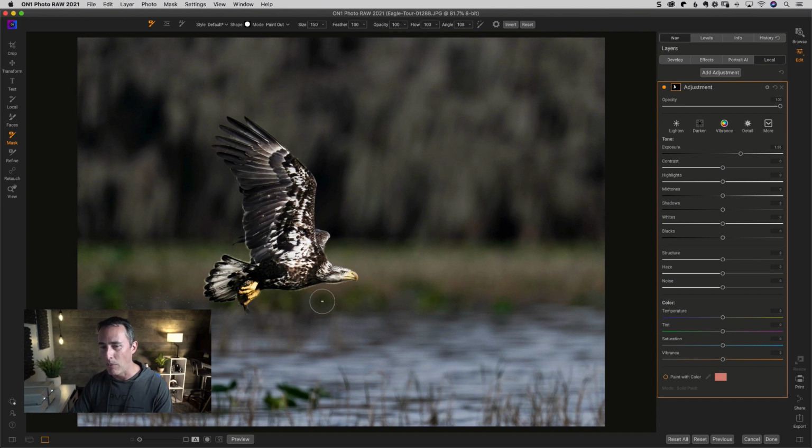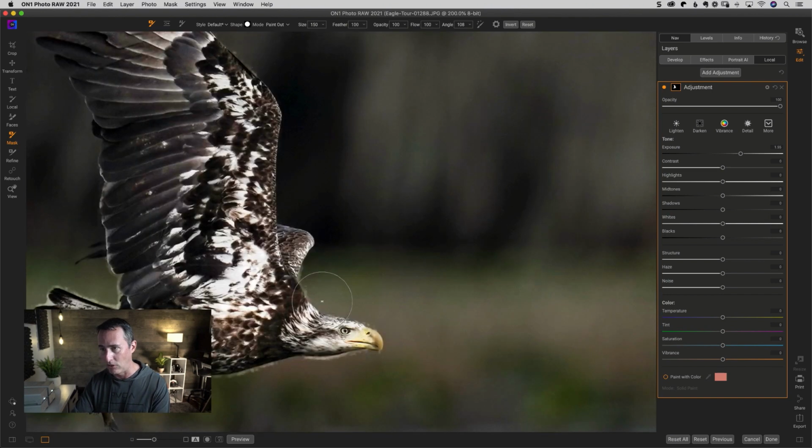By the way, if you're seeing an extra little circle around my brush, that's just because of some recording fragments left over from my recording software, but I actually don't see that many rings. I can hit the left and right bracket keys to make it bigger. And then what I would do, with a high feathered brush on paint out mode, is just paint around these edges, zoom in a little bit, paint around those edges. Because it's a feathered brush, you are going to blend in your changes nicely. This should not look like it's cut out from a background.